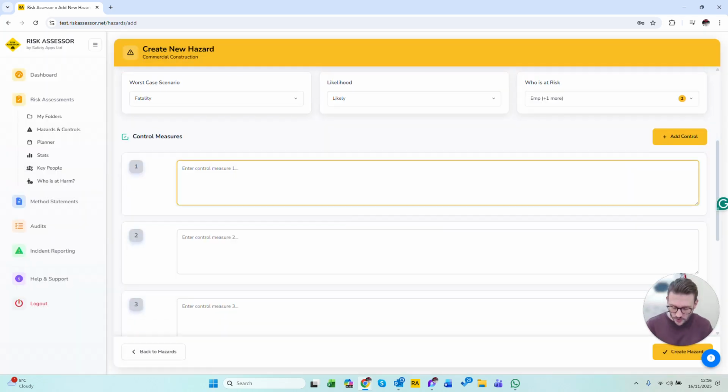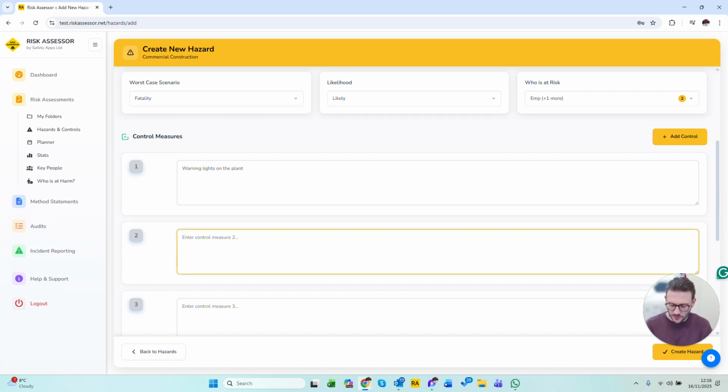Then we're going to enter in our control measures. Let's put in some proper ones, shall we? Warning lights on the plant.